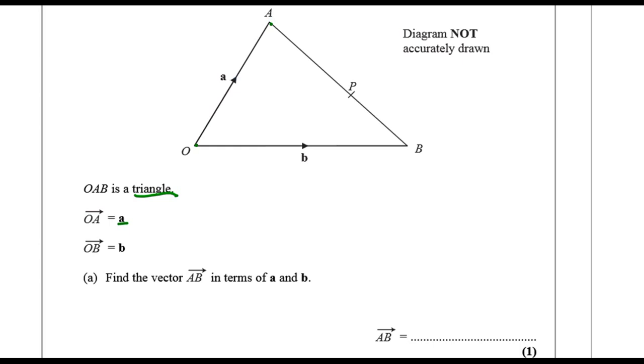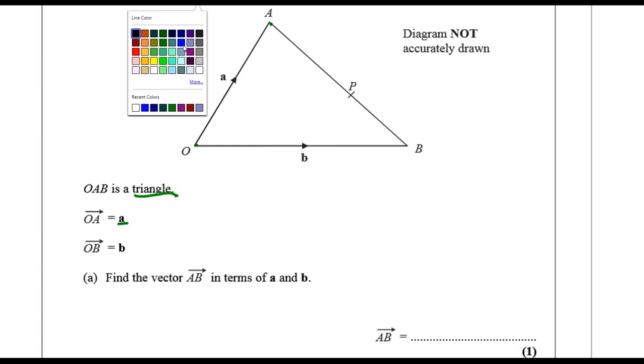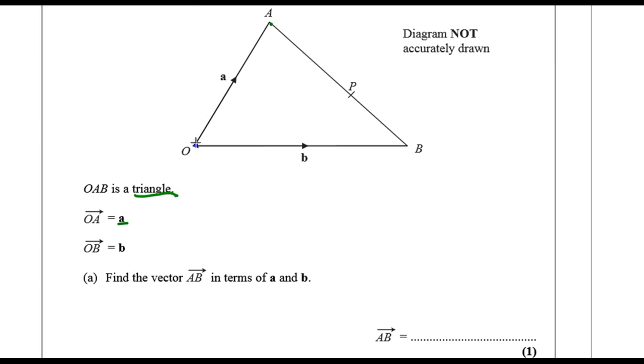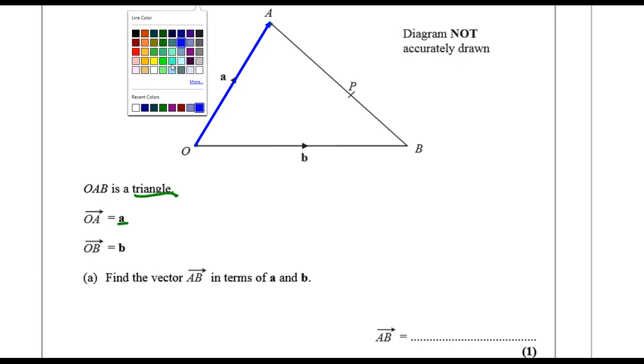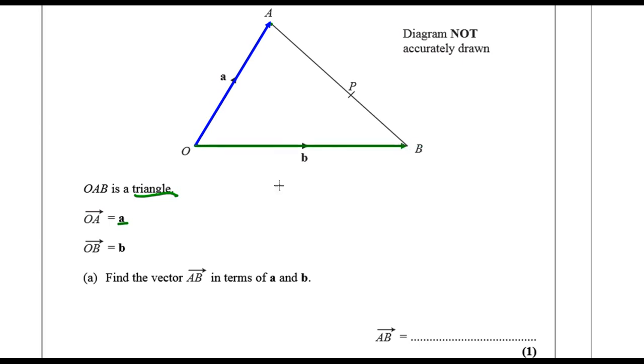Let's put that on as an arrow right away, and let's use a nice blue colour for that. Okay, so I've done the vector A there. It's still the vector A wherever you put it. Okay, it just so happens at the minute it's going from O to A. O to B is the vector B, so let's get ourselves an arrow on for that one too. Let's go for green. Okay, done. That's the vector B.